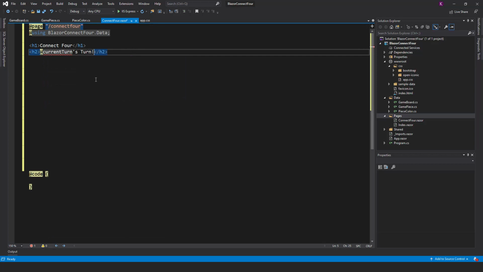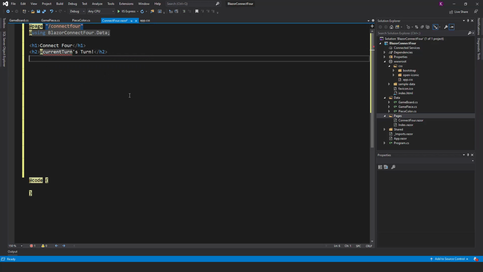So I'll explain in a bit. So this is at the rate, this is binding. Current turn will be declared soon. So this will hold the person who is having the current turn, okay?